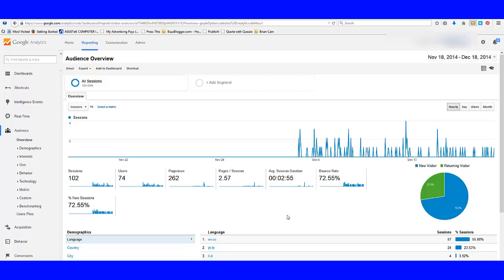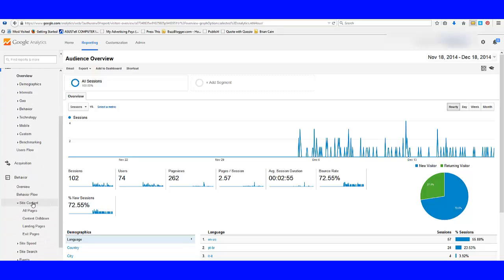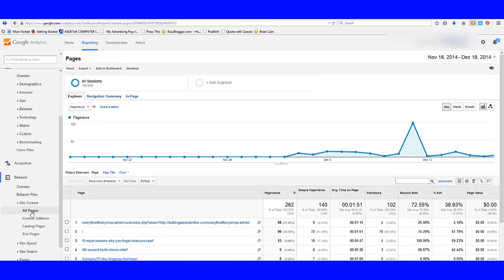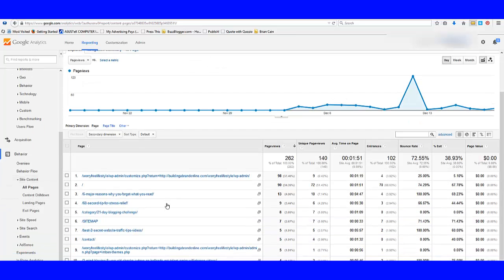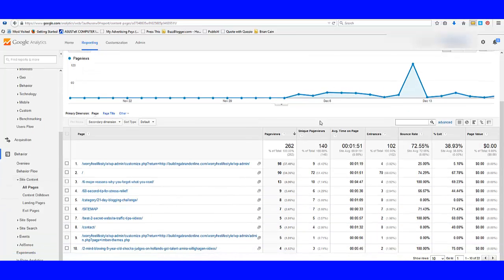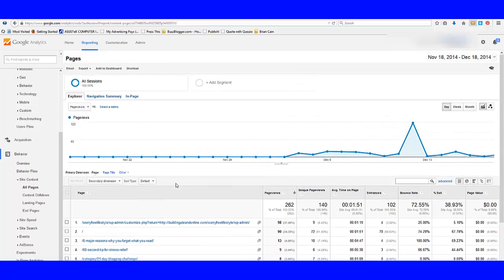I'm working on it. But just so you understand, there's all sorts of things here. If you go to the Google Analytics site, if you really want to know what's working, what's not working, right down to the posts that they've been looking at, like your content, all pages, landing pages. A landing page would be what page they entered on, what page they came in on, and so forth. There's all kinds of information here, and basically that's what putting your Google Analytics on the backside of your website is about.